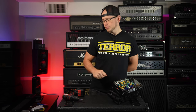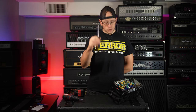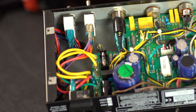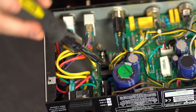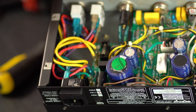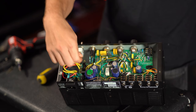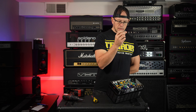So we now have to remove that fuse, and I am going to use a rubber handled screwdriver in order to touch that fuse. Obviously everything is good. And we are going to try to pop that sucker out of there using just one hand, which is always a treat. All right, so the fuse has been removed, and I can see that it is blown.